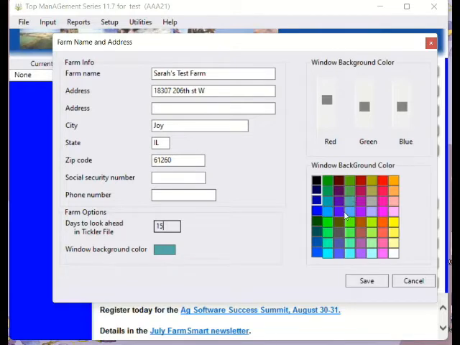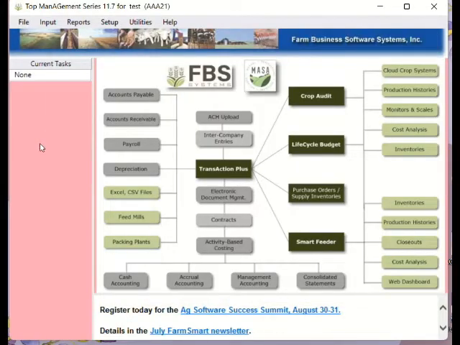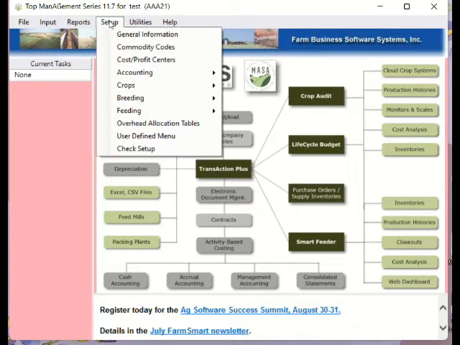You can pick a color from the color selector over here, or you can also select one and then adjust it a little bit. Blue, green, red there, if you know where your colors are on the color wheel. And then once I save it, it's going to change my color here to pink. We see that's under your general information.